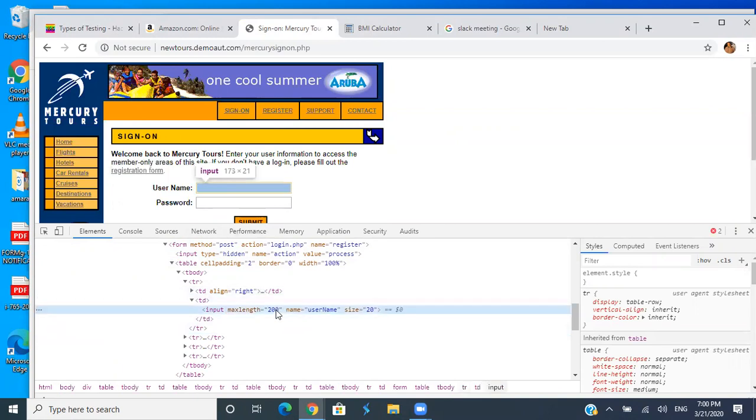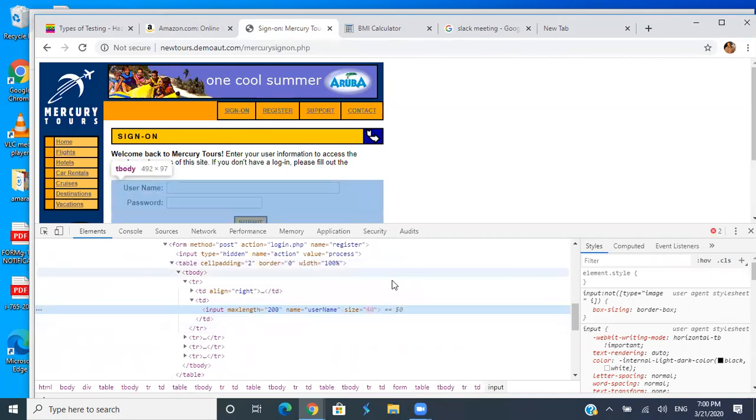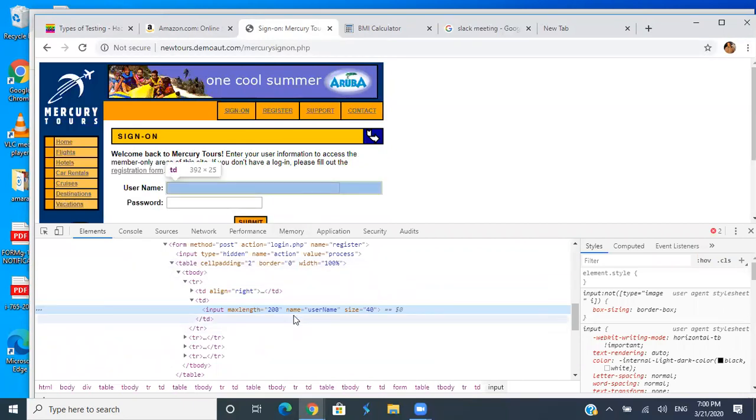It was 20, I'm making it 200. It's not going to 200, okay. I'm making it 40. Look, you see the size?